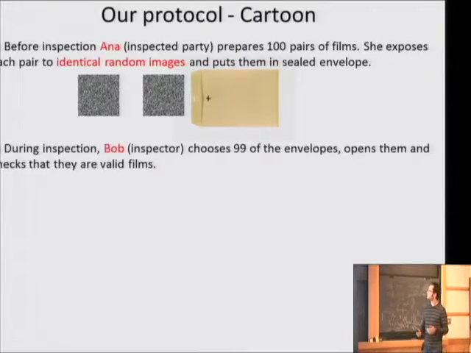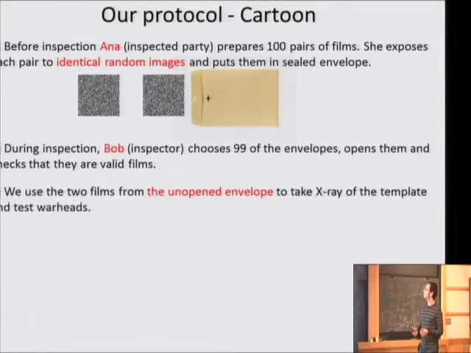Well, what does it mean, exposes each pair to an identical image? It's like a mask? Mask, yes. So a random mask which reveals half the features in some random location. Yes, so you can say you took a picture of a random image, or if there were pixels, you exposed each pixel to a random number, or random intensity.